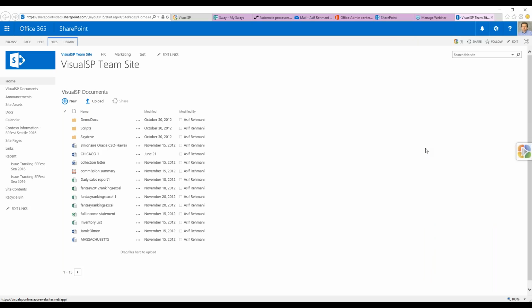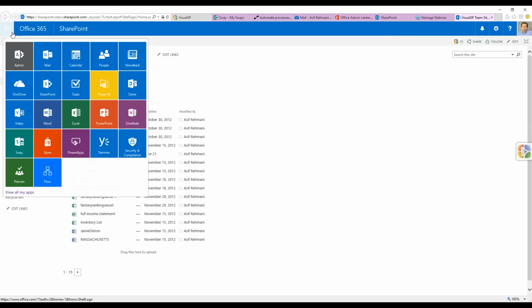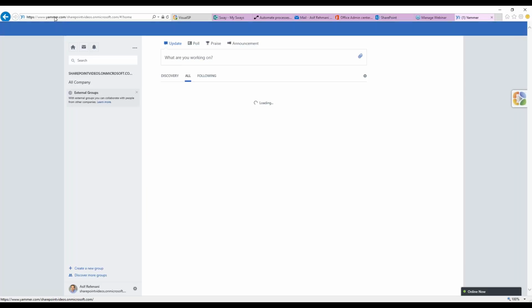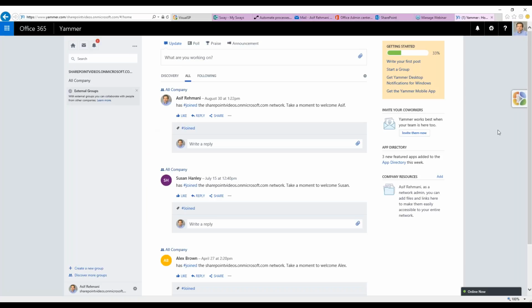All right. What I want to do right now is go to a site outside of Office 365 altogether. What I mean by that is, if I go to things like Sway or Power Apps or Yammer, even though these are services which have a shortcut from here, they're not truly inside the tenant, as most of you already know. So if I click on Yammer, for example, now I'm at www.yammer.com, right?